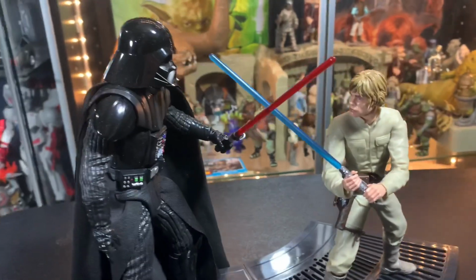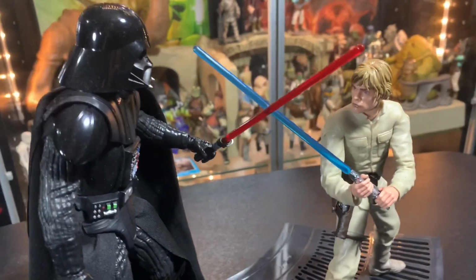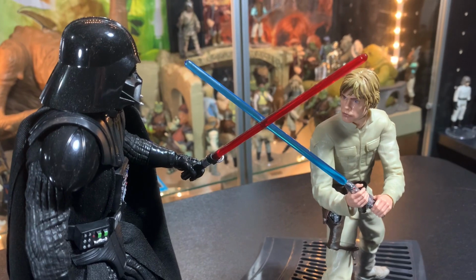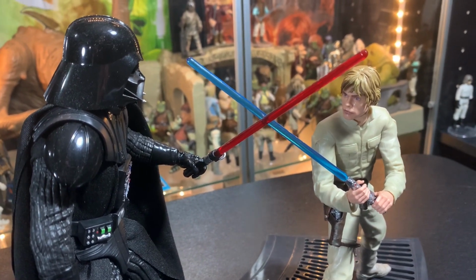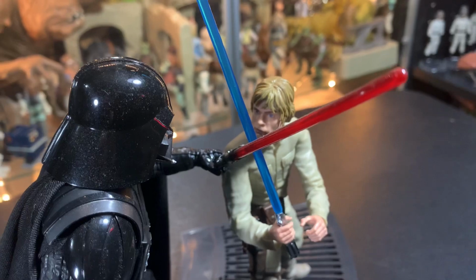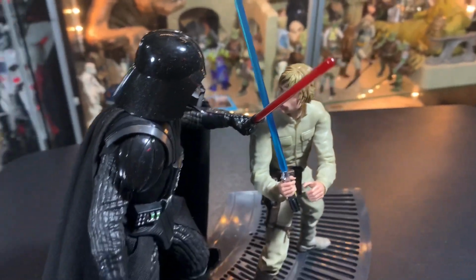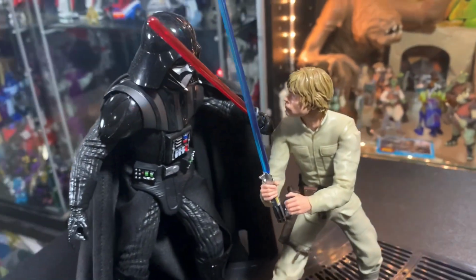It's hard to get it to look right when, a lot of times, Vader fights with one hand, and then he switches to two hands when he needs to be really powerful. I think they were trying to show the difference in power here, with Luke using two hands to fight and Vader using one hand, meaning he's so much stronger than Luke, he doesn't need to use two hands.